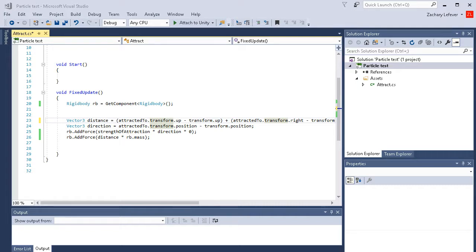Okay, so massive object 1, massive object 2, divided by the distance between the two objects squared. But you can't square or divide vector 3 stuff. So maybe can I square it here?